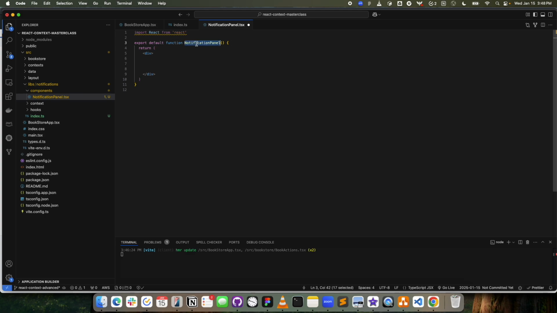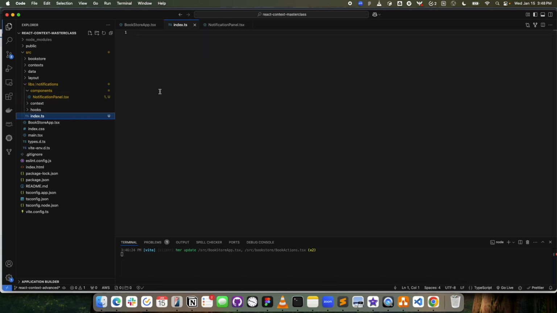So let's put a label here. And as we discuss, first let me import here, and then I will go where it's actually going to sit. So /component/notification panel. Right. Now we could have directly imported these components, but since we are simulating a library model, we are keeping a separation and trying to avoid any direct access of the file, right? So whatever you export from the index file, only those will be available in our component, right? So this is a default export, so let's leave it here.